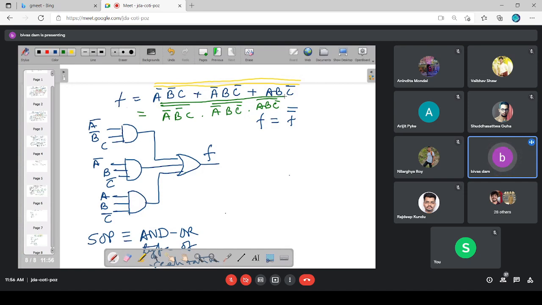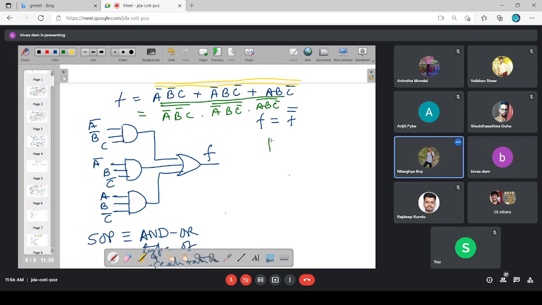Okay. So if I now try to draw this circuit, what will the corresponding circuit look like? In the first stage, what will you have?